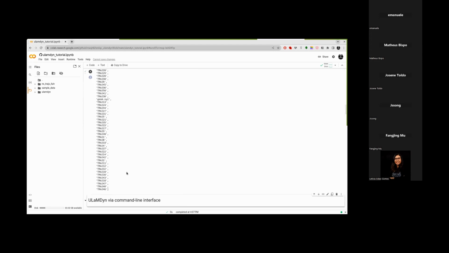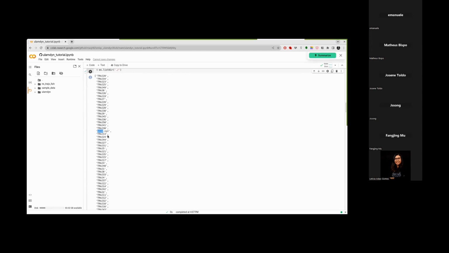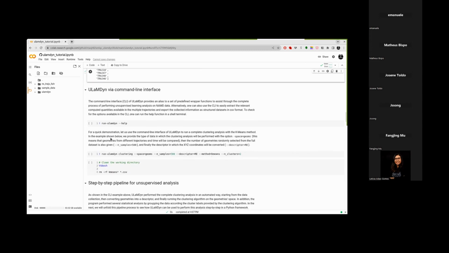The only thing we have is the trash generated by Newton-X and this geom.xyz file, which is a reference geometry to calculate some descriptor, for instance, or the RMSD. This one is the geometry of the ground state. So ULaMDyn will check for this file, and you should make it available inside your folder.